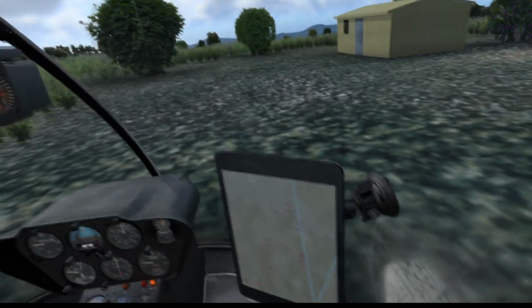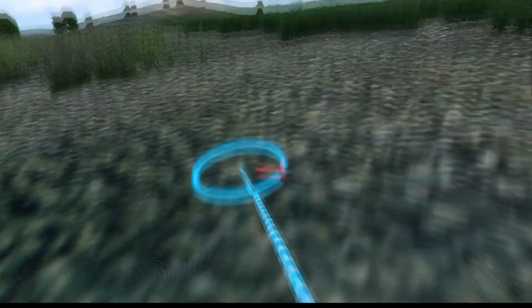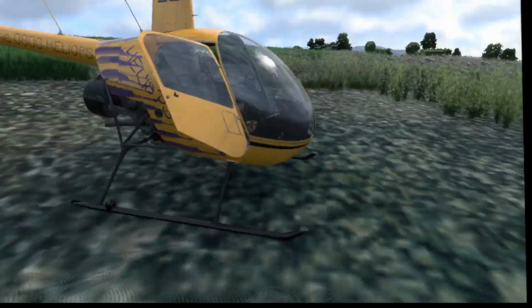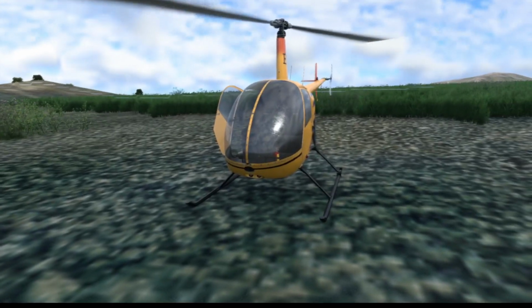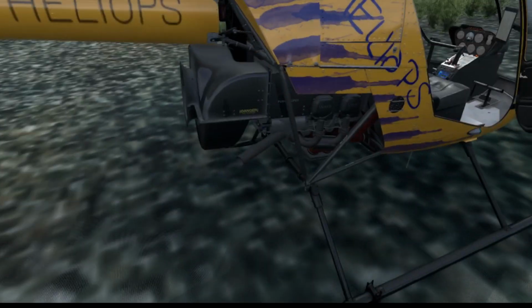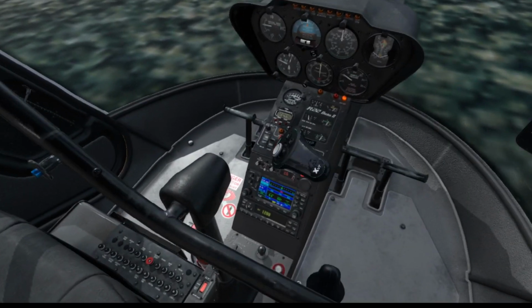Just open the door up and see what the shutdown sounds and that are like. First we'll have a little look from the outside. Yeah, the tail boom shakes like they actually do. Fantastic looking model really. Even the motor's got a bit of a shake there. The old light combing there. Oh, revs are dying a little bit there. I'll disengage the clutch.